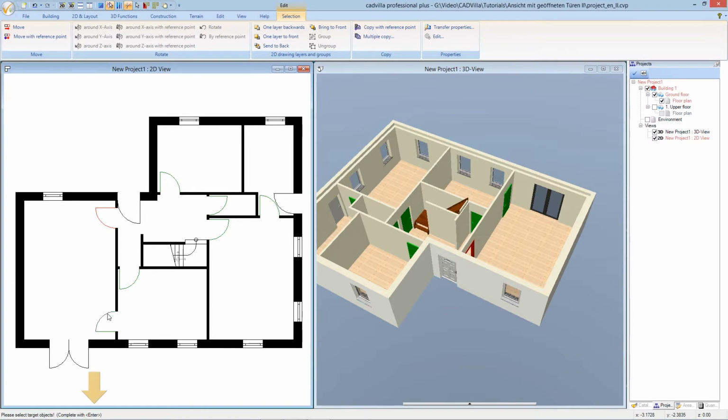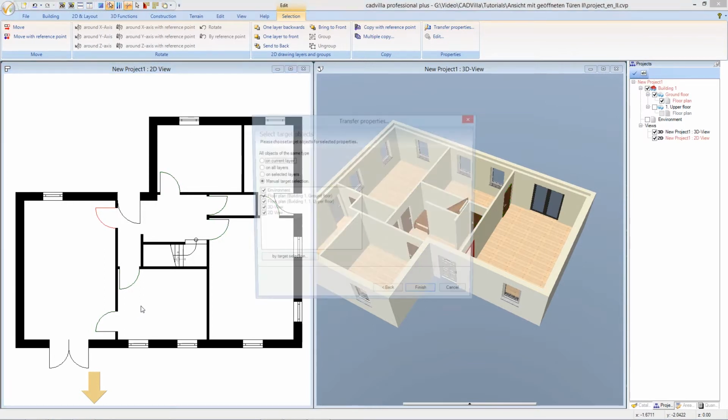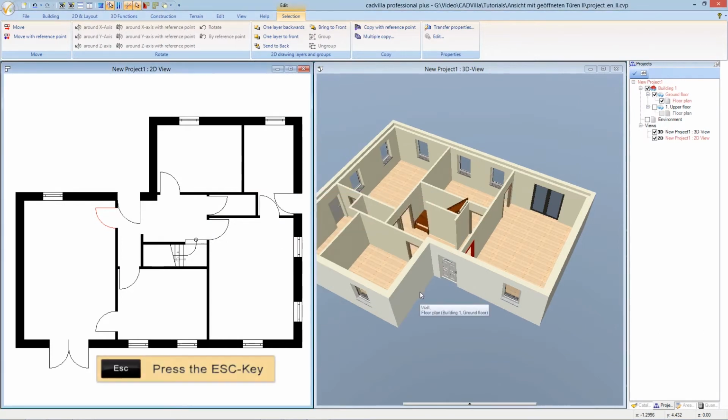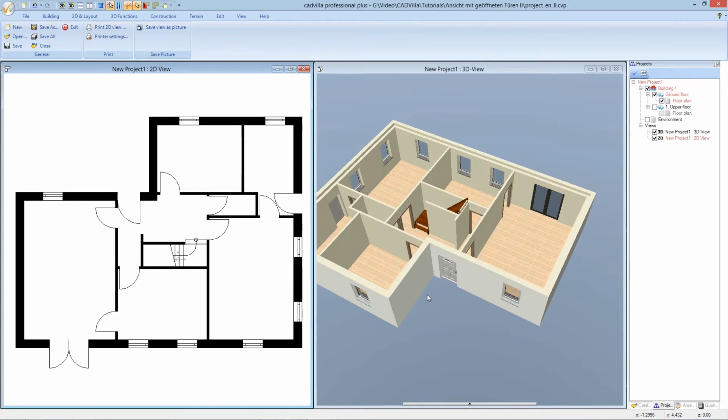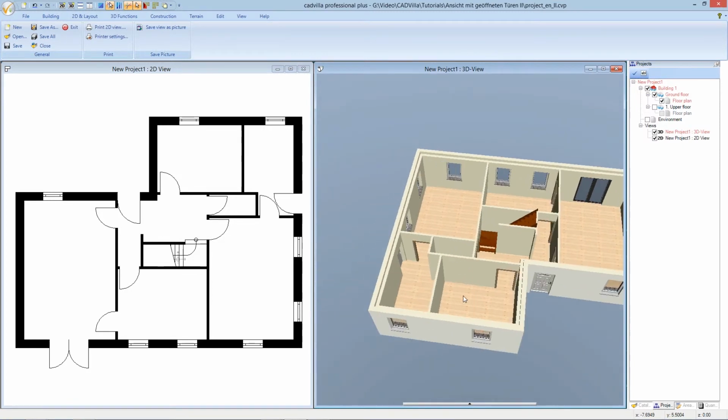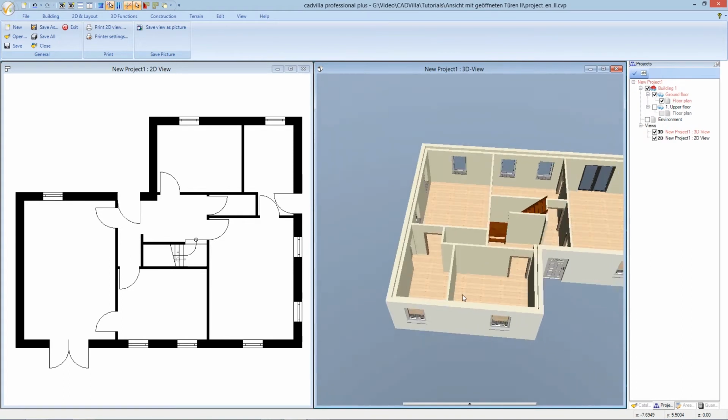To complete the target selection, we press Enter. We select Finish and we press Escape. Now we select the 3D view and we can see that the enclosure trims got transferred to all the other inner doors.